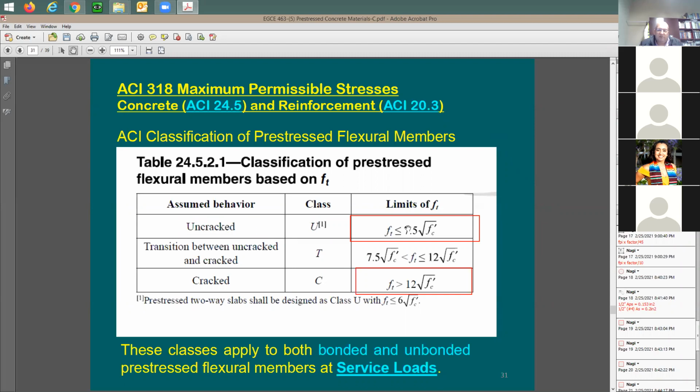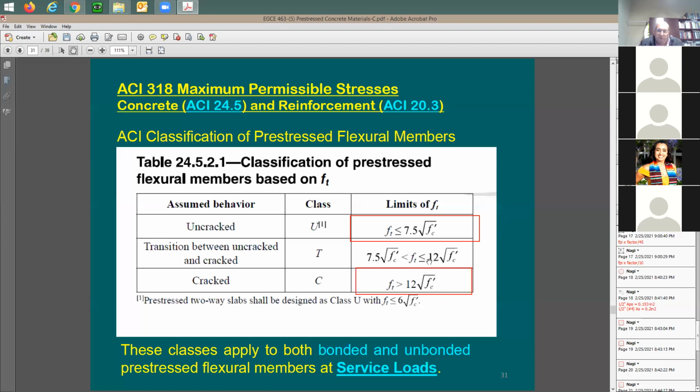If you have this uncracked section, you don't really need to add conventional rebars to the beam section, because you don't allow any tensile stress or tensile strain in the concrete. You have enough strength and you have enough compression force and compressive stresses within the beam. So you should be good, right? You don't need any conventional rebars. In the intermediate case, you may need some. In the cracked case, definitely you need them. You cannot have it without non-pre-stress rebars. But generally speaking, if you decide to add non-pre-stress rebars to gain strength, this is going to be a different story.